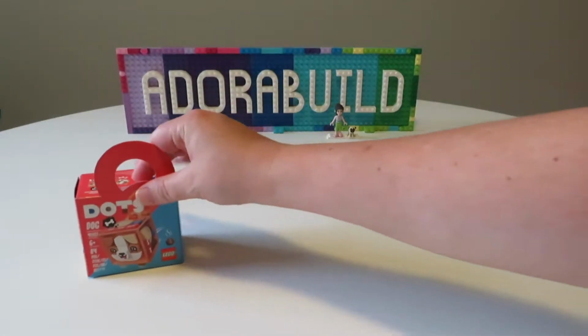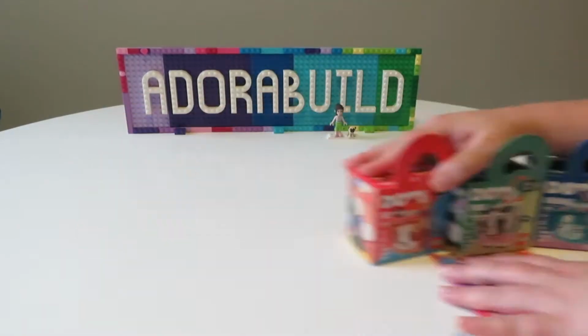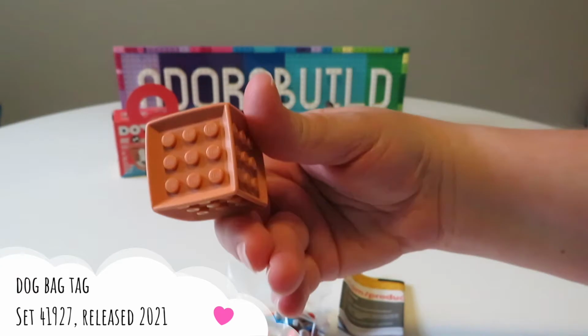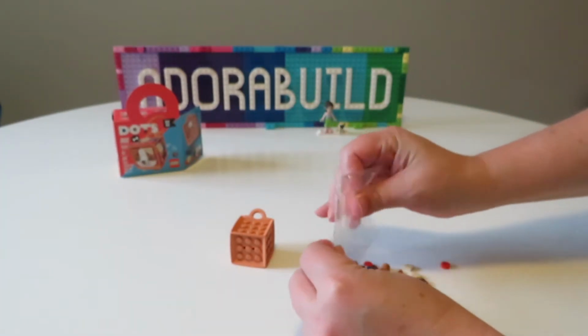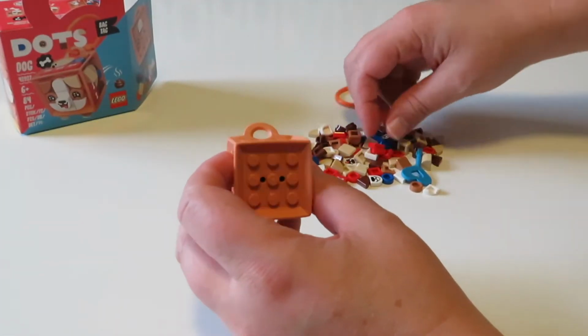And in today's video we are going to be checking out not 1, 2 or 3 dots bag tags, but all 4 of them that have been released so far. And we'll also be having a little look at the extra dots that we have received recently as well.